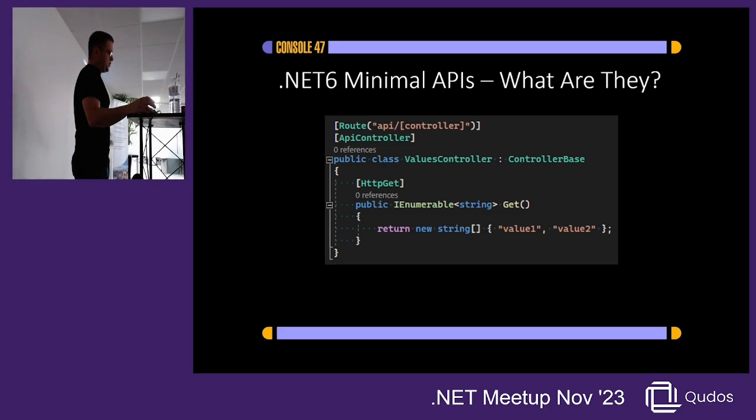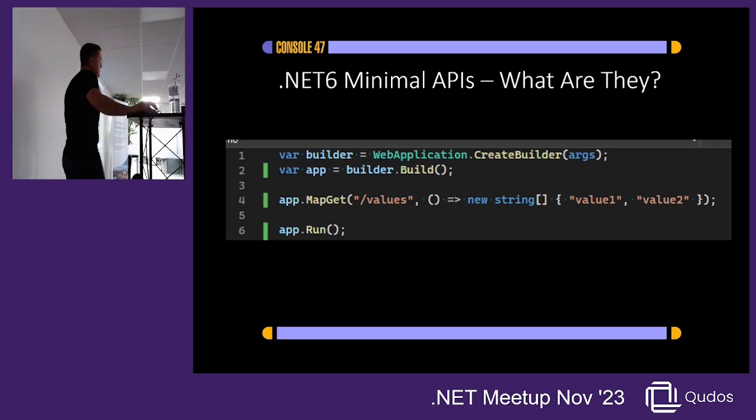And so we end up here with the route attribute, the API controller, the get, the controller base implementation, all these things that have to be repeated in every single controller that you create, and then repeated again if you're going to have puts, deletes, and patches and all those sorts of things. You need that attribute everywhere, and basically it's an awful lot of code. So the Minimal API has come along, and essentially that is the equivalent there. So this is a Minimal API application. That is the entire application. That's in Program.cs, so that is the exact same as you had before. But the key is that that previous slide is replaced by one line.